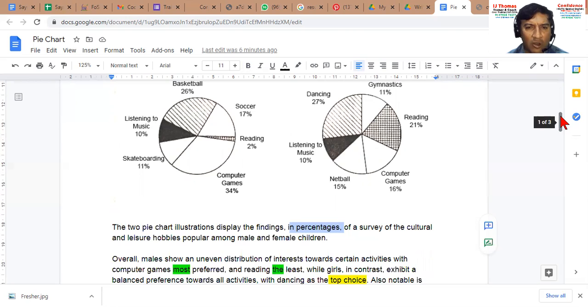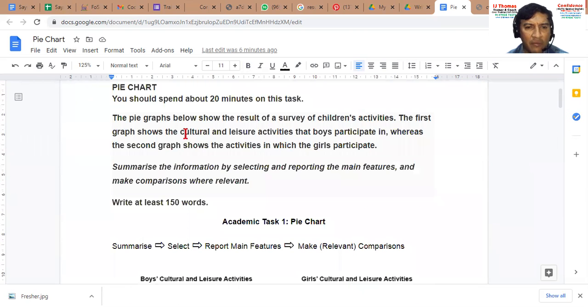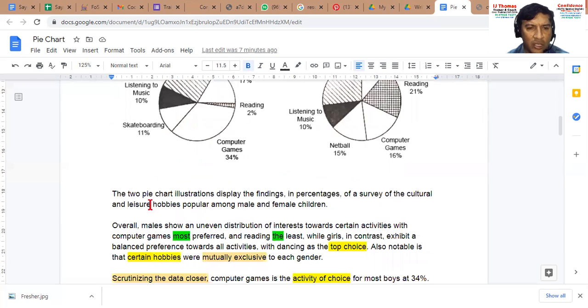You know what are hobbies, right? So that's what. See, they made cultural and leisure activities. You need to use synonymous language because you're not taking exact words from here. You're showing that you know the language. This is a test of English. So you're showing activities became hobbies. Popular among boys and girls. What did I use for boys and girls? Male and female children. Yes, so use this in your exam.